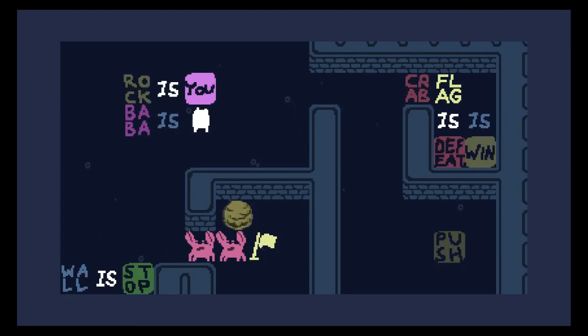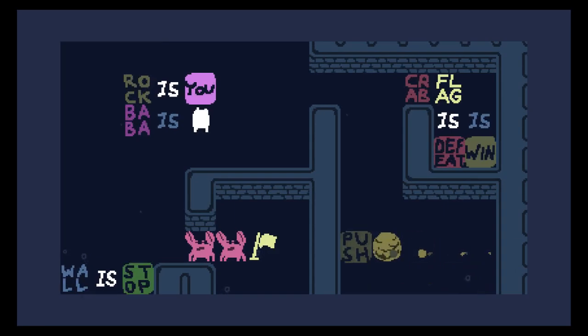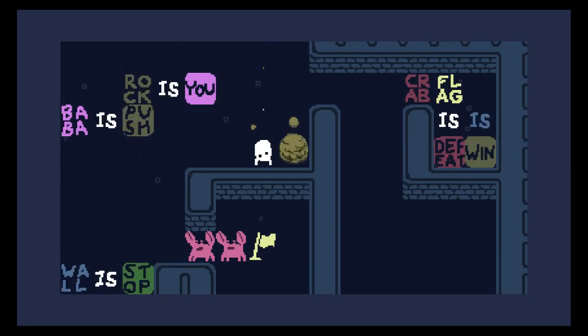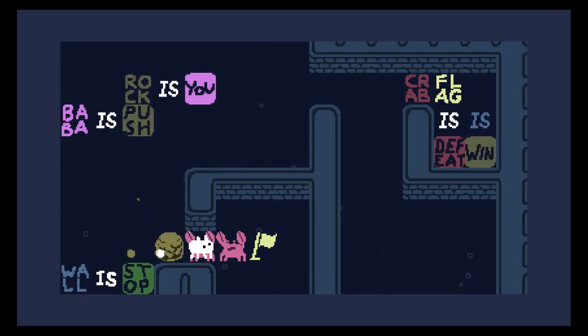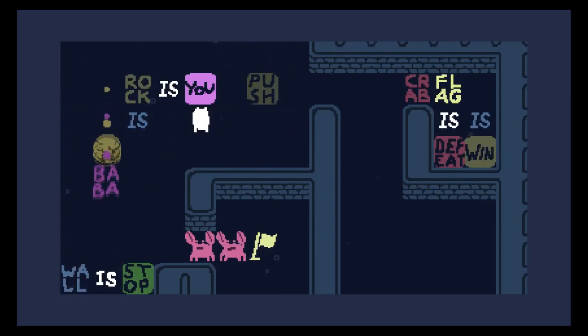Oh, wait. We can't, though, because I don't have a way to fix my U rule. But I can do this. We'll make Baba push, like so. Okay, I'm gonna have to do this. Shoot, I actually messed this up. Did you see what I did wrong? We actually need to make Baba is push down here.